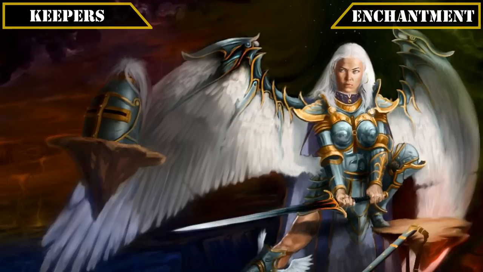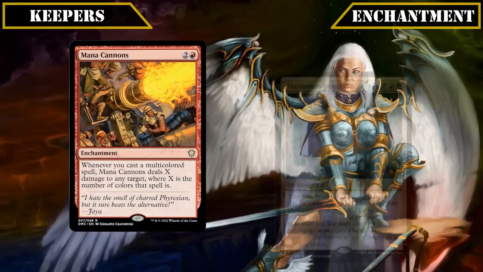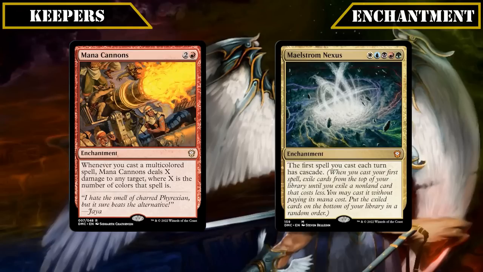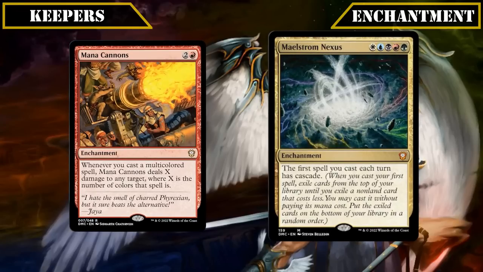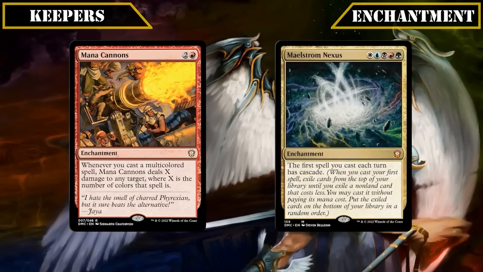It's then on to our enchantment holdovers, in which Mana Cannons and Maelstrom Nexus were the only two that kept their spots, the former turning all our multicolored spells into targetable damage that we can use as removal or extra reach, and the latter giving the first spell we cast per turn cascade, getting us a free spell a turn for even more value, both working very well in our multicolored spell game plan.